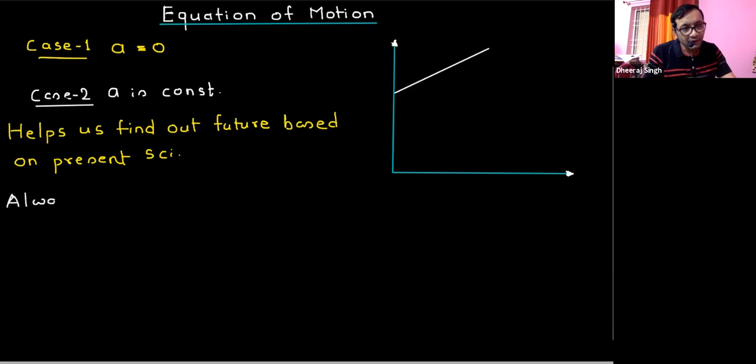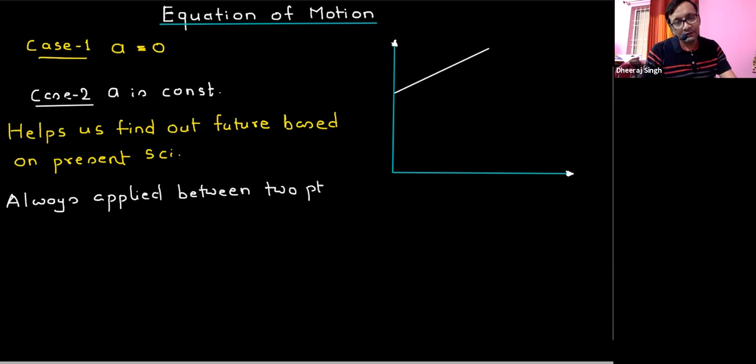So basically equations of motion are always, write down, always applied between two points in time. So before you even think of applying equations of motion, you should first think between which two points you are applying the equation, because you always need two points, initial and final. Okay, so initial and final sometimes will be given in the question itself, that initially this happens and finally that happens. But at times between initial and final, you can have any number of initial and final.